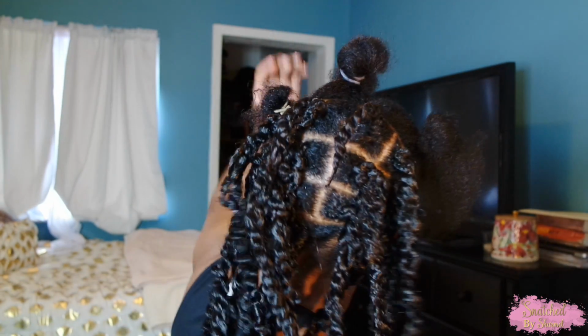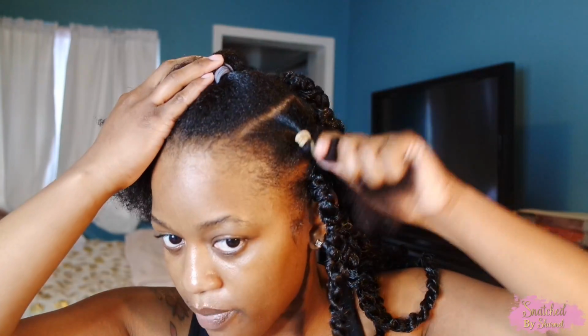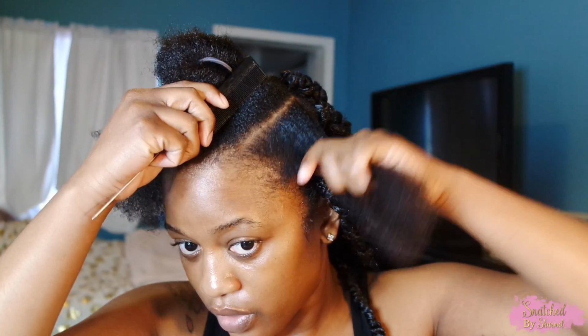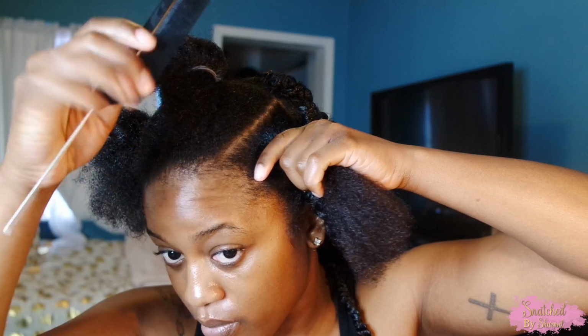All right, guys. So I pretty much have half of my head done, and I'm going to show you guys the process that I've been doing, because I am doing the individual crochet method. My plaits are fairly large, so I'm actually getting through it pretty fast. So far, I only used 1 pack of hair as well.